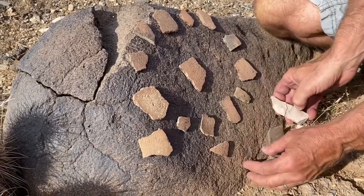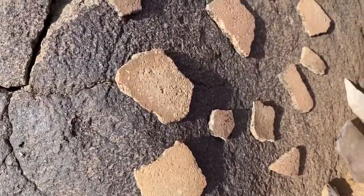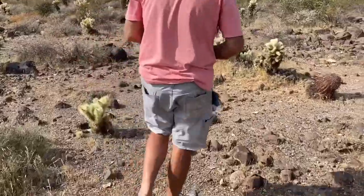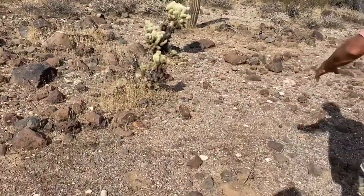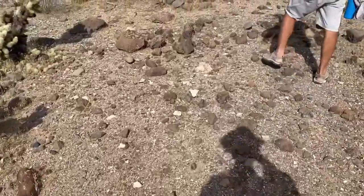So anyways, looks like this whole area's got all these little pieces. Let's look at these pieces. I'll show you some more over here. About 50 other pieces. Okay. Got other pieces over here? Yeah. Like this whole little path, open area in here. I'm finding pieces all over here. I've got them built up over here. So they really show good.